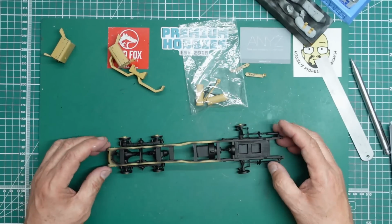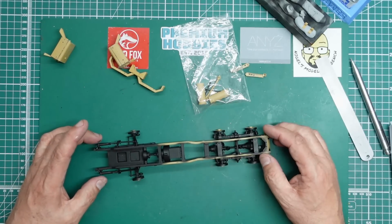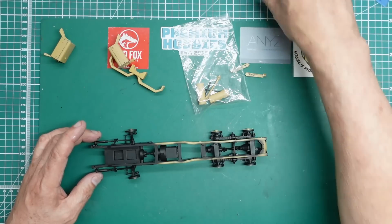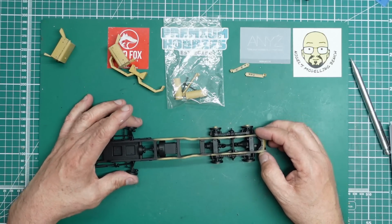So I haven't got the prop shaft in there, or the drive shaft if you're an American, but this is an English truck, so I should say it's an English lorry, shouldn't I? It's a British lorry, so there we go. To me it's a truck. So there we are.